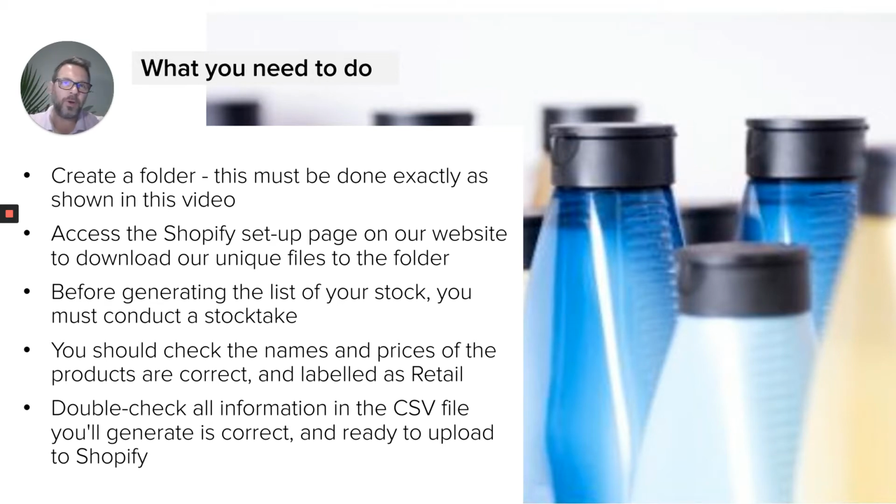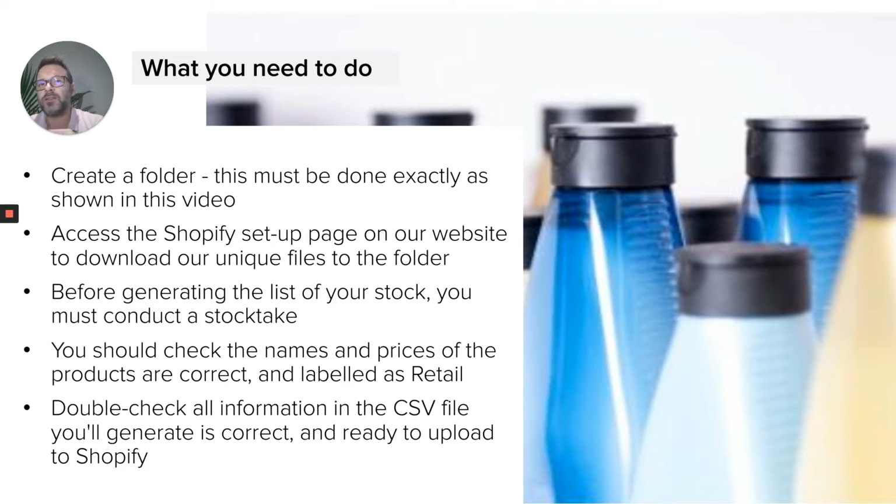We're going to go up onto shortcuts.com.au to the dedicated Shopify page, where we're going to download a couple of files. These files will help us generate this list that we're going to export out into your Shopify shop.